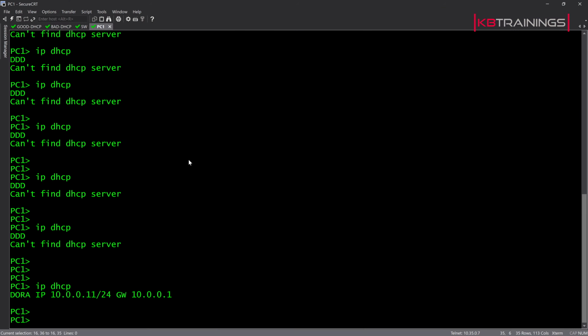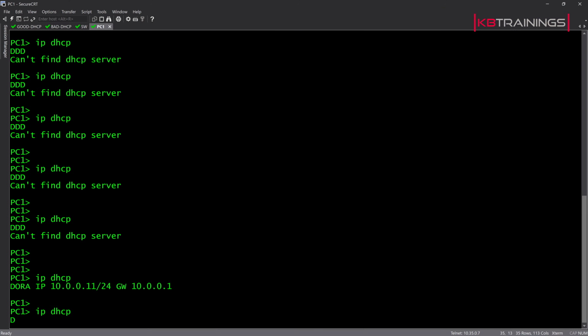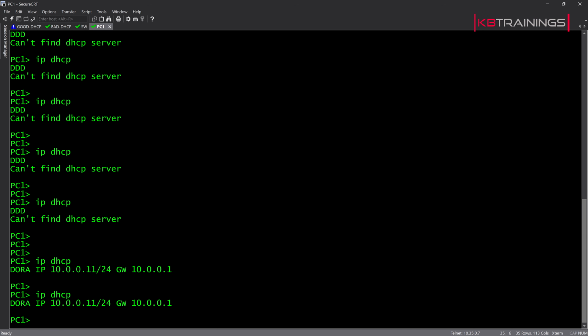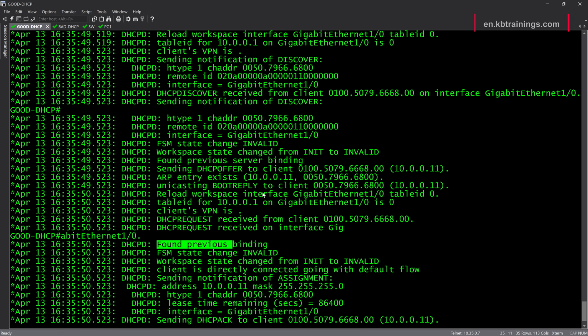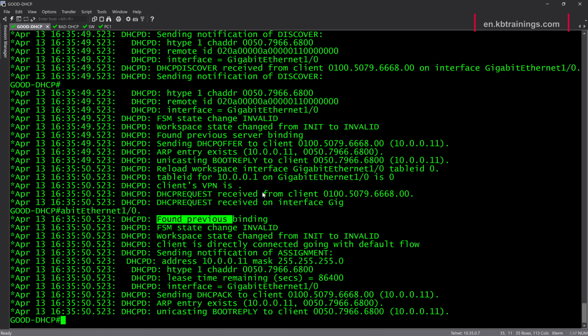Sorry guys, I didn't mean to do that. My buttons here, I'm just tired. So I'm supposed to go to my PC and try to do IP DHCP. Nice, it works. Thank you, Rabeg Mohammed. So when we do no ip dhcp snooping information option, it removes that. Yep, DHCP found everything. It works fine. So we can either disable the DHCP option or enable our router to trust all.